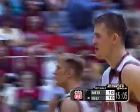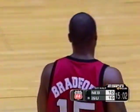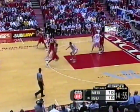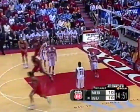Kantrail Horton with a miss from outside. Battle for the rebound, and Nebraska gets the ball back. I'll tell you, a guy who's playing great for Nebraska so far, Steffon Bradford, has been huge at both ends of the floor. Great position inside. Now, this is the best offensive rebounder in this conference, and while he's got good strength, he doesn't have great height. He's only 6'6", but a wide body as strong as they come.